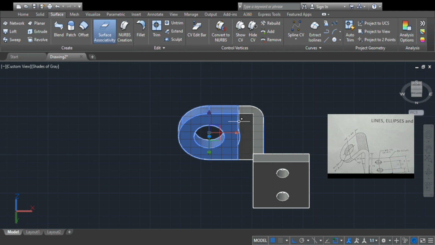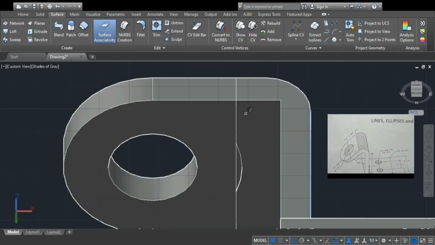I think the best option is to rotate, and to rotate I have to go to solid because I'm trying face and nothing is happening. Remember guys, this is my first time using AutoCAD to model anything, so I'm sorry that this video is really long, but I hope you're getting something from it.